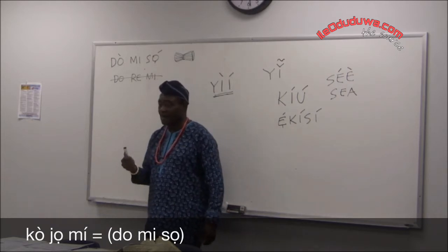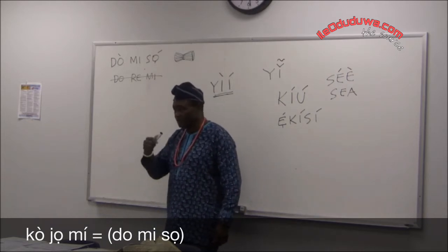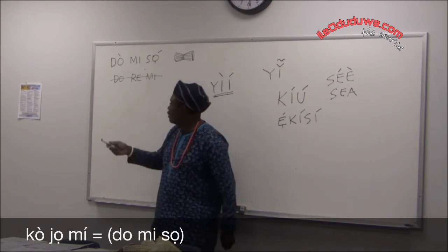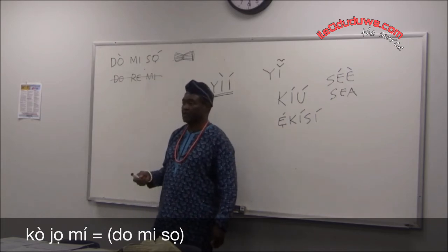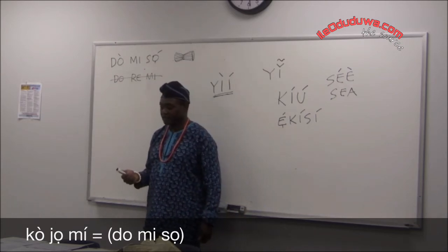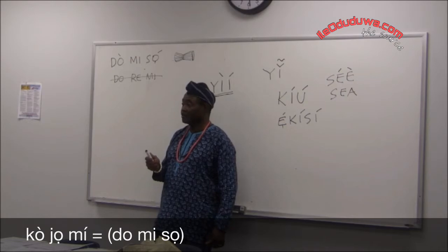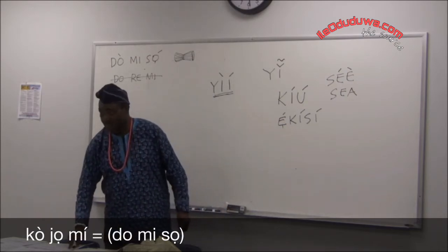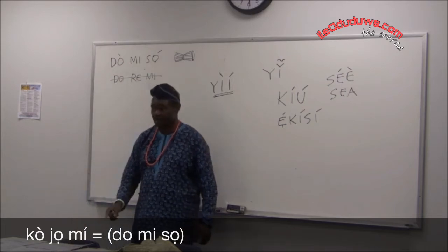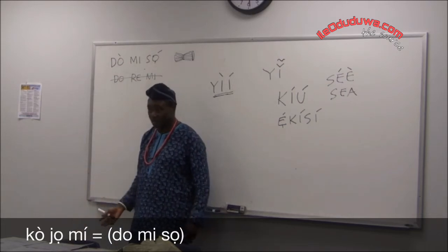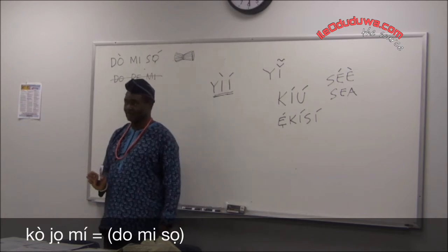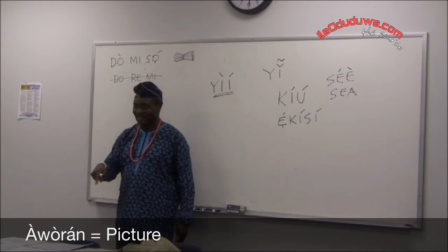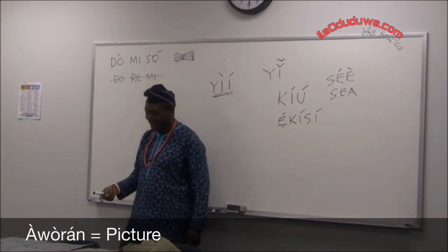Don't get carried away and put mi on top of it or do on top of it, or so on top of it, because it could get confusing that way. So make sure before you make the sound, say it in your mind first. If it sounds right after putting the accent, then it's going to sound right when you say it out. If it doesn't sound right, as if you made a mistake with the accent, then it's wrong.